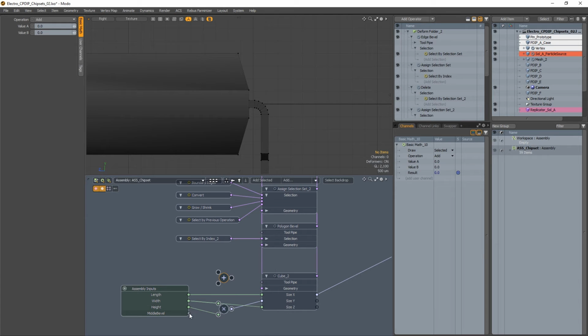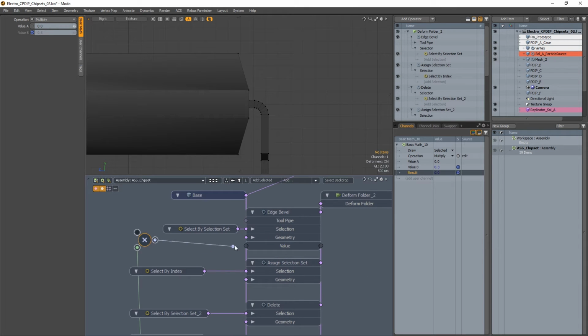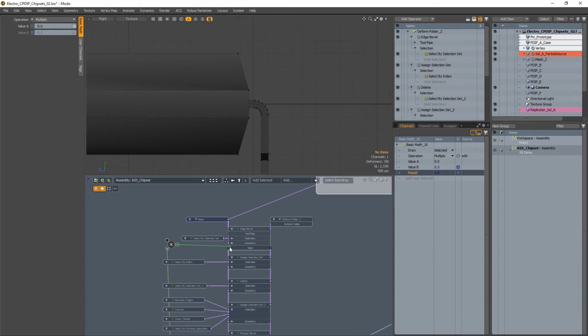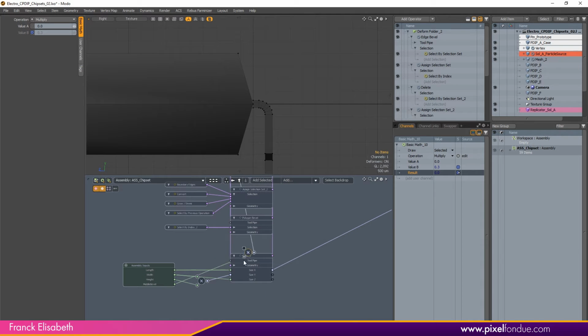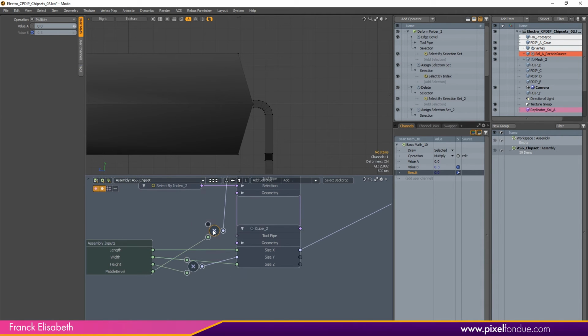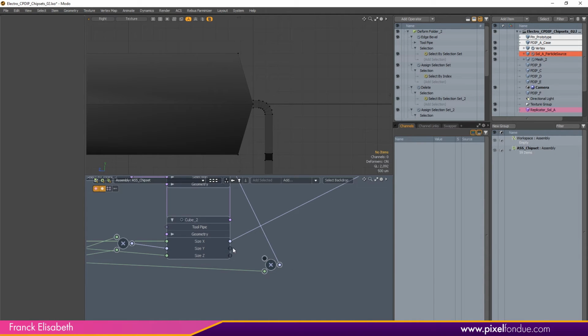Connect this here, change this to multiply, connect this to the edge value, right? So of course we have 0 at the moment, but I will use the height, so directly the size here.